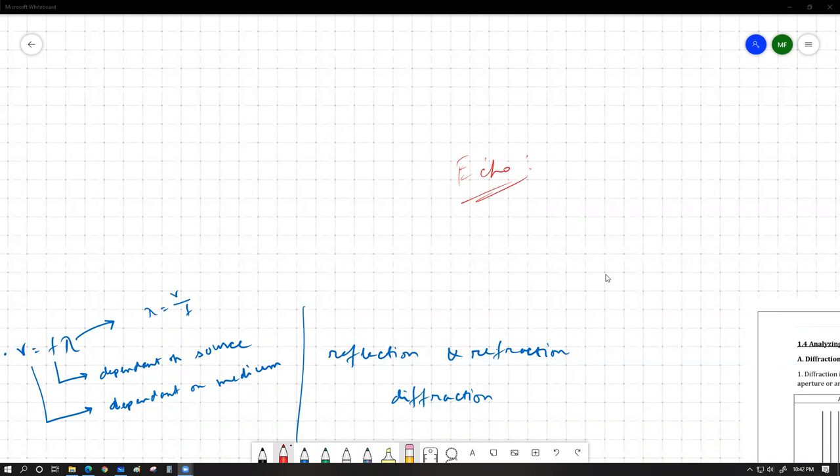If we use an observer to detect that a sound has reached a certain observation point, you need to use a certain observing mechanism. That observing mechanism can be a person, or it can be a microphone attached to an oscilloscope. So a person or a microphone with an oscilloscope works as your detector of the sound reaching a certain physical location. How that sound reaches that location is defined by what kind of experimental setup you have around that place.